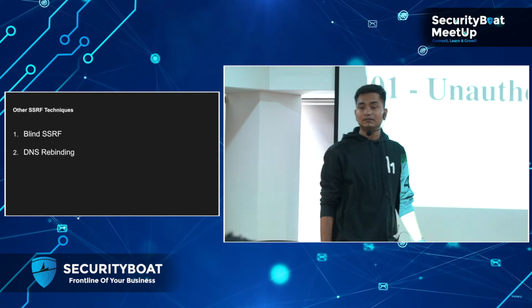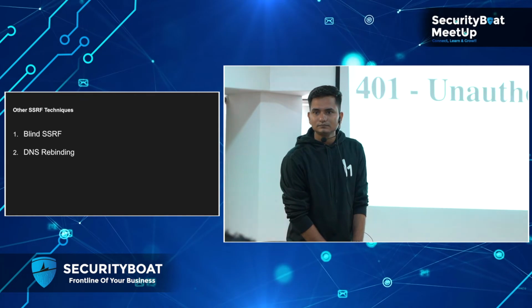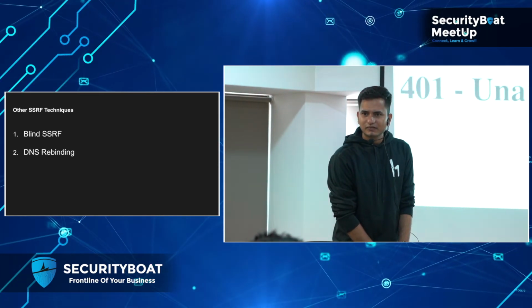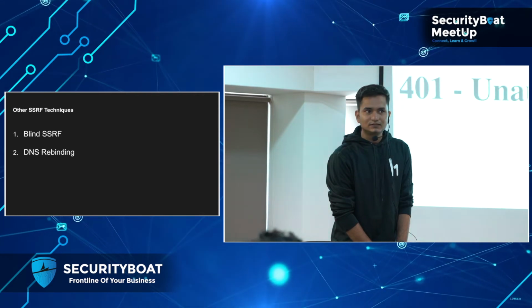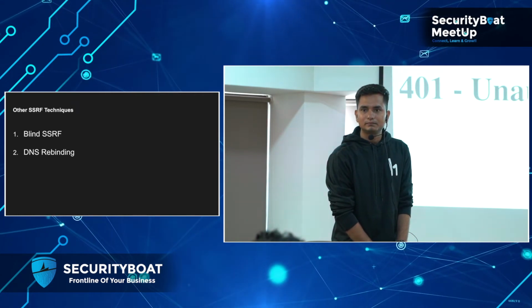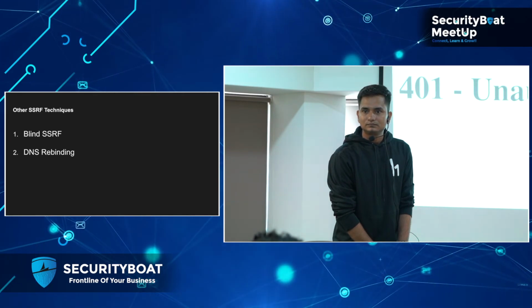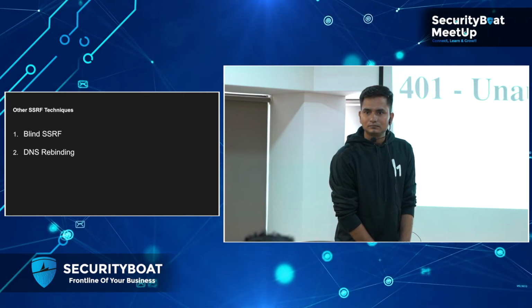I have one question. How did you get that IP address of AWS in the very first example? I didn't get that. Sorry. The first example where you were showing the SSRF testing. You put URL equal to google.com, after that you did URL equal to some IP. How did you get that public IP?